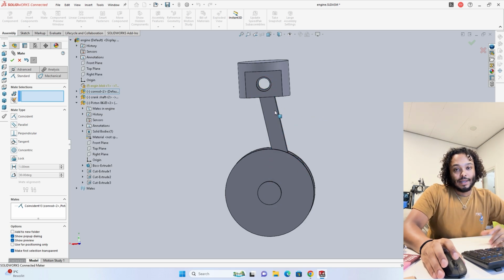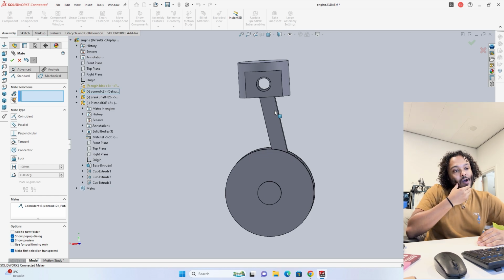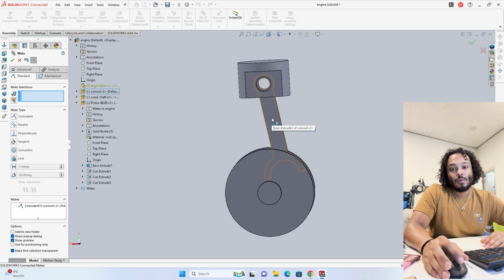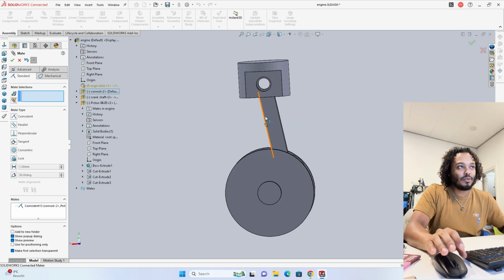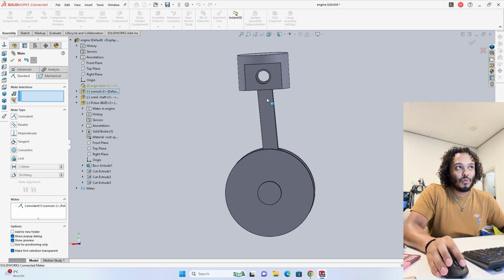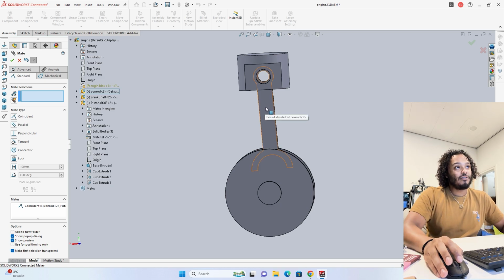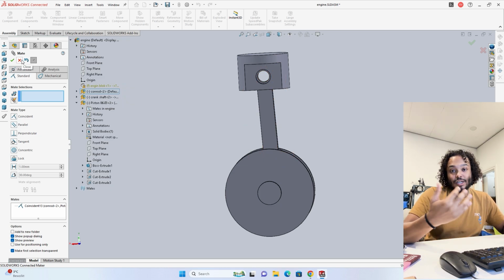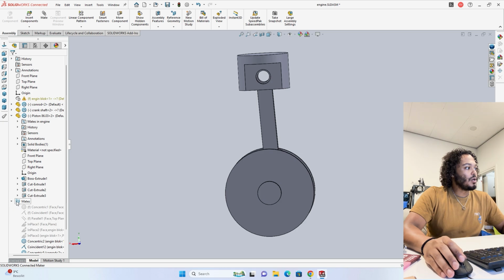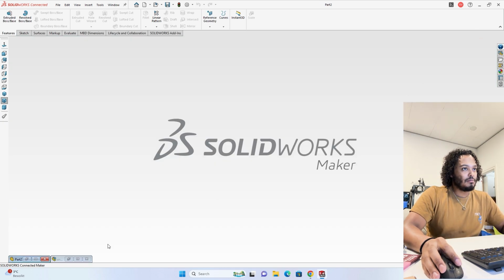So the longer you make it, it actually will produce way less friction. It will have less stresses, and the durability will be longer on the engine because there's less friction, but you will make the rest of the whole engine longer depending upon the ratio and the length of the connecting rod you'll use. So overall you would have a more lightweight engine if you have a smaller connecting rod, but it just goes for whatever ratios you want to use. So that is the base premise of why the connecting rod length is very important.